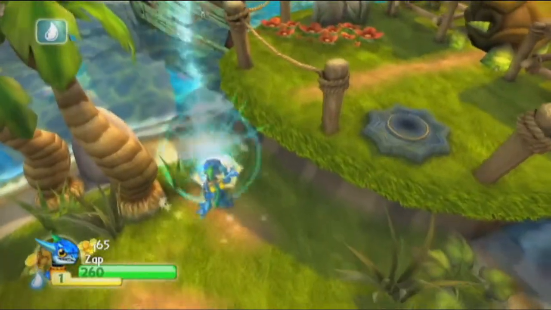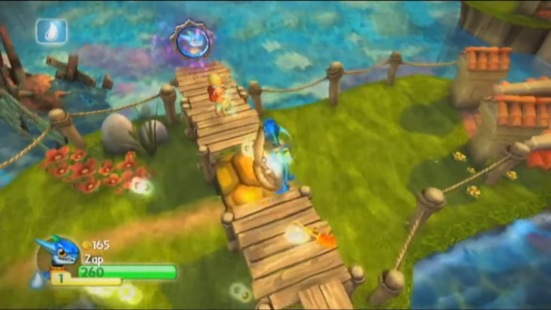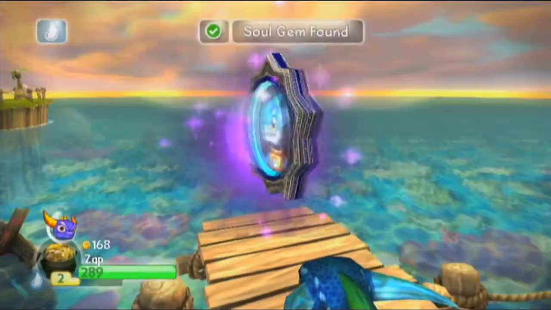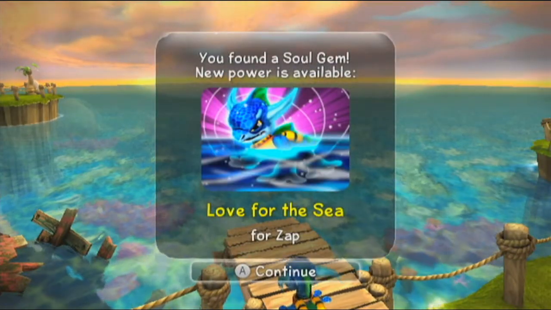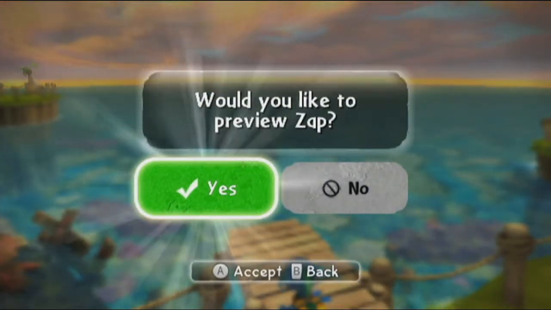Alright, so now we're going to step on this teleporter once the area is clear, and then move our way across this way and grab, thank you, a soul gem. You found a soul gem. New powers available. Love for the sea for Zap. Would you like to preview Zap? Sure, let's preview the character we are currently using.